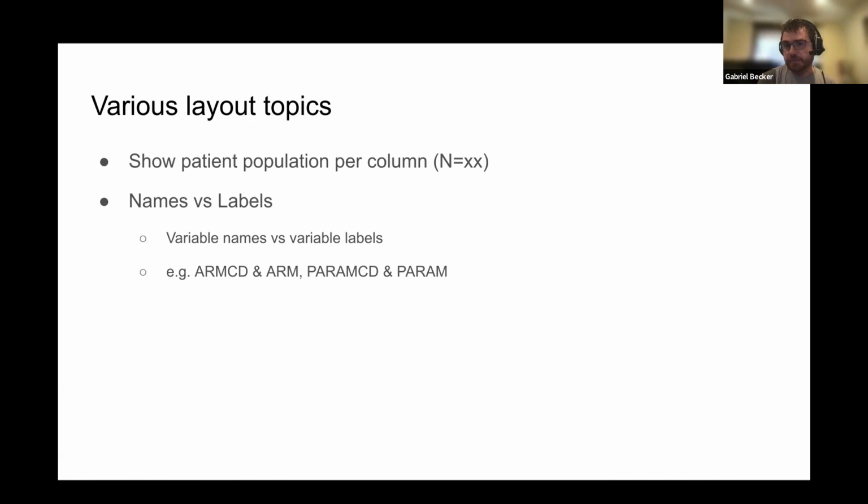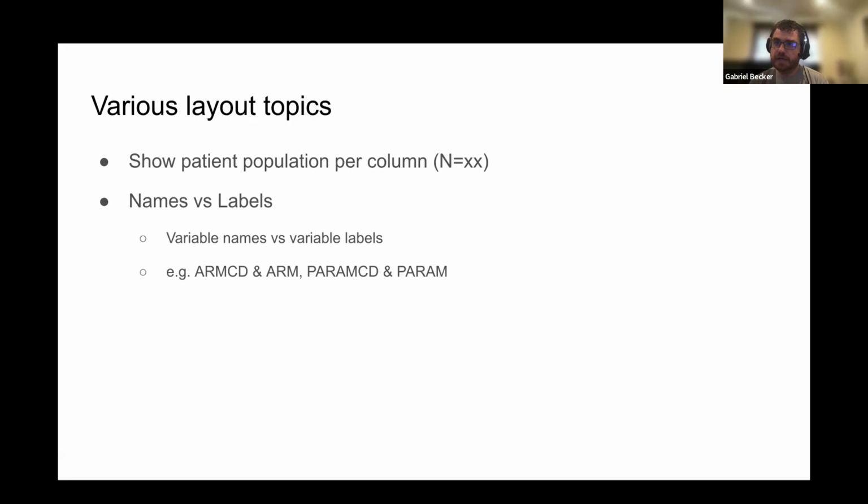The label can be anything you want, and that's what will be printed. By default, they're the same. By default, the label is the same as the value of the variable. But you can control that by giving the name of another variable, which has the human readable labels. That argument is called label var in the split functions.